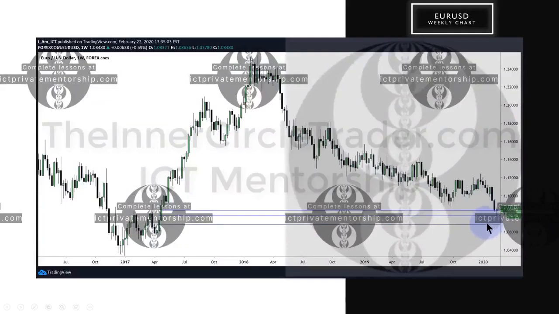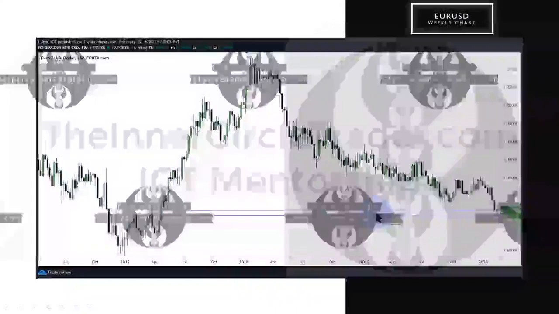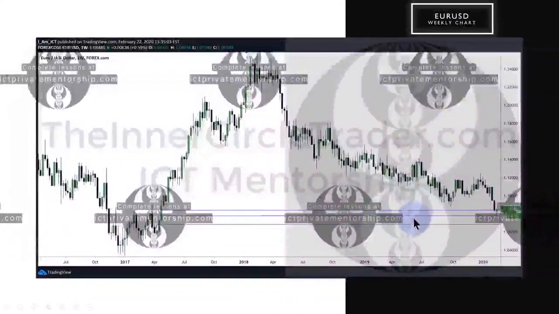Beautifully done. So I want to see if we get back up into this low. It doesn't need to completely come back all the way up through this down close candle. We might just need to go back into it a little bit and then roll lower. Try to avoid the temptation of picking the bottom. I know it feels like it should be the right thing to do, but avoid it. Even if we are wrong by doing that, the market will prove to us that we're wrong and then offer us the opportunity to get on the other side of the marketplace.